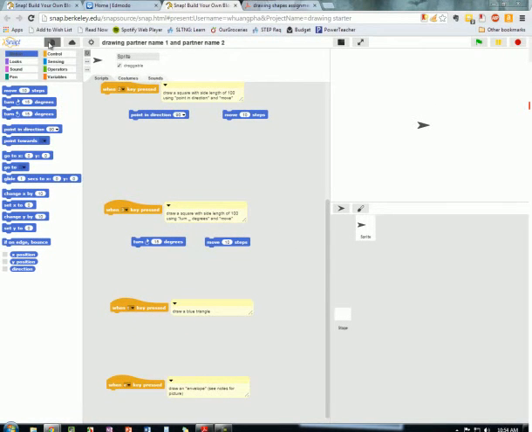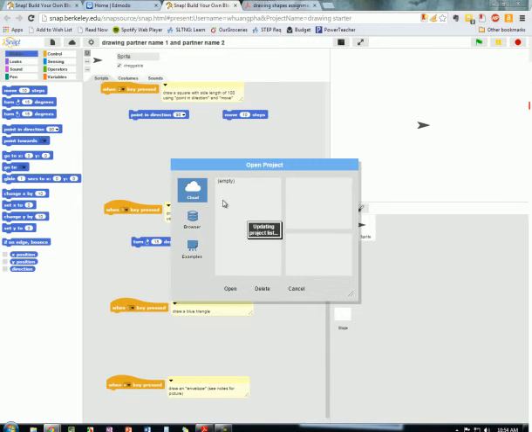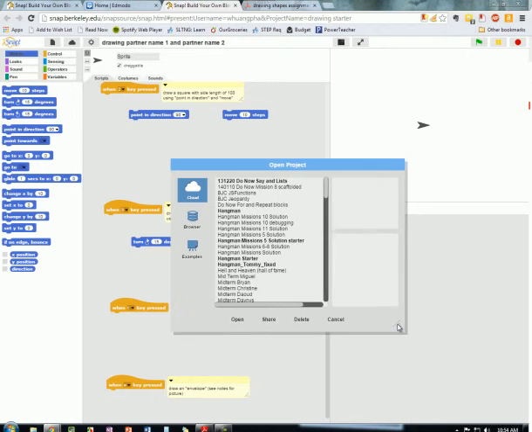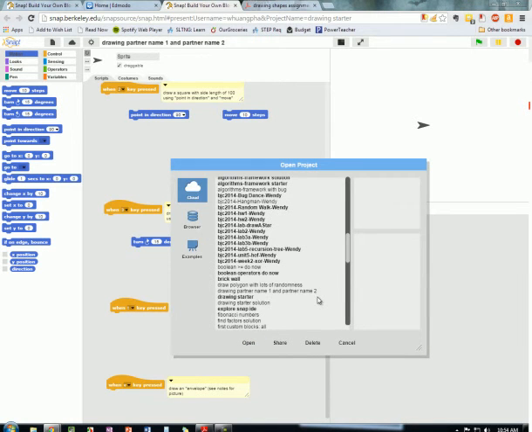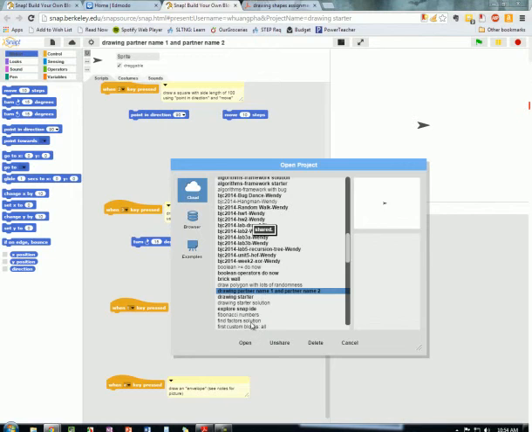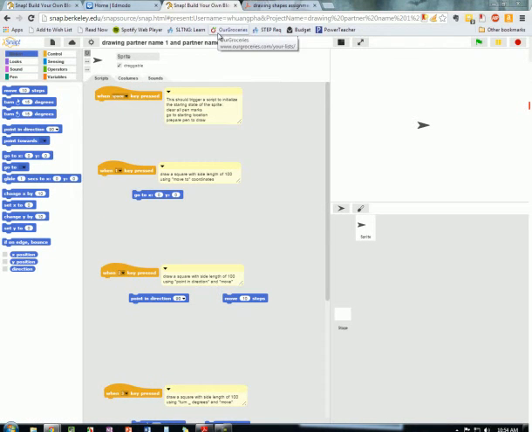All right, and now you go to File again and Open. Okay, and then you can go to, let's see, where is that? Drawing, here it is. So you go to Share. Okay, so yes, we want to publish. And then you open it again. That's important because you need to update this link up here. So open. Right, and now your username should update and your project name should update as well.